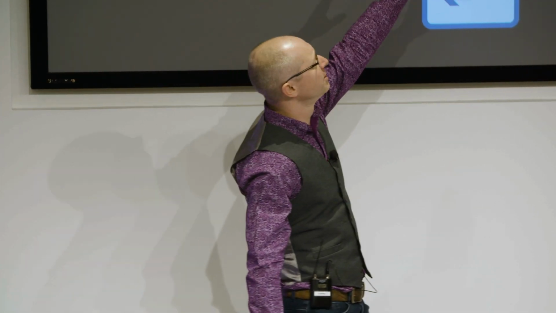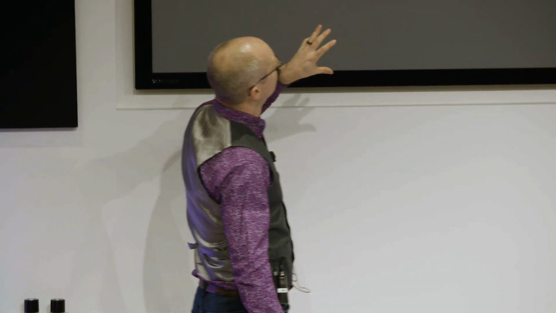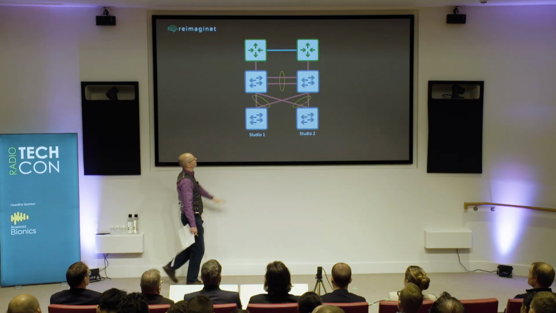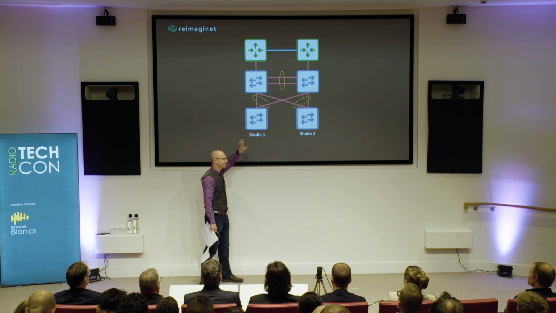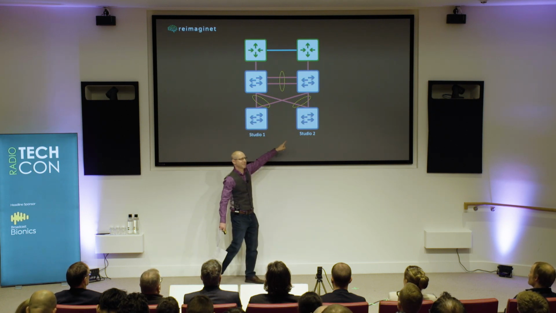And between the distribution and the core, they normally say 4 to 1. Just bear in mind again, with high volumes, you might want to tweak that. This is really resilient, and it gives us a lot of advantages. And if we scale it back a bit, if we're thinking about this in the studio, if you have a studio on this switch and a studio on this switch, if anything happens in the studio, you lose your mixer surface, you lose the switch, just go to your backup studio.